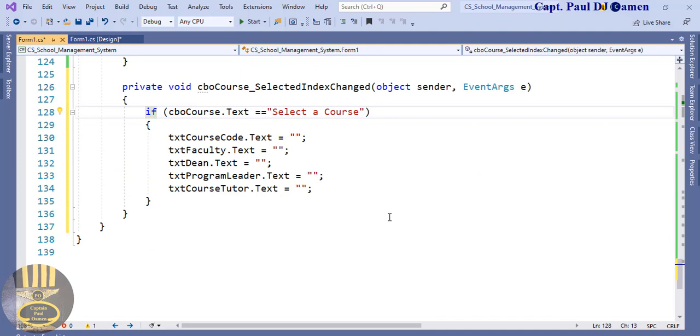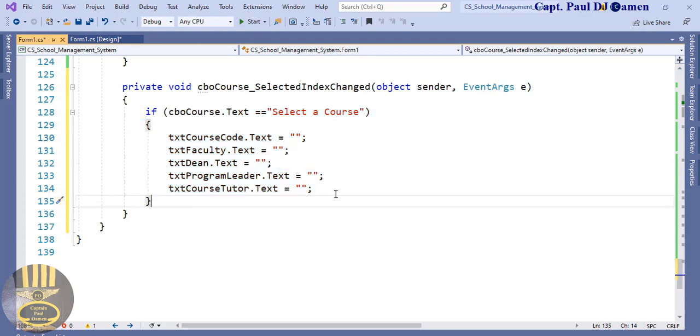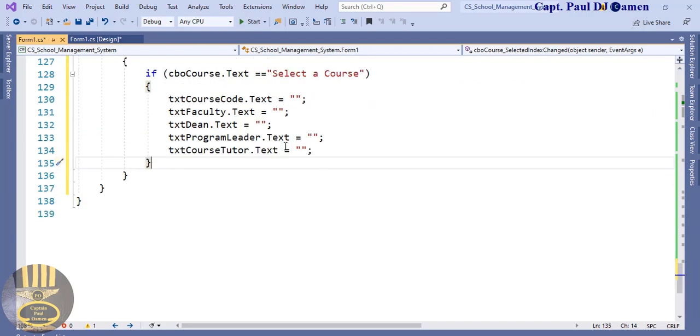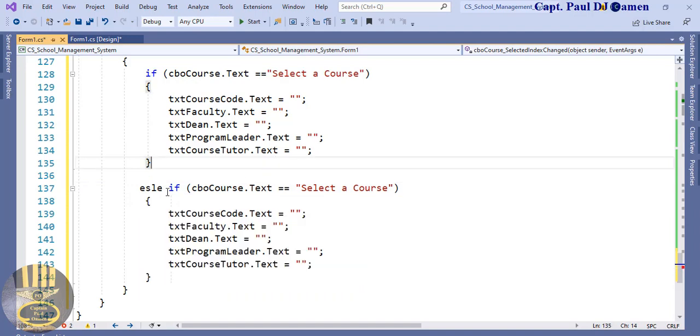Right, good. Now the next one, I'm going to now use else if. Okay, else if, you see I've just copied everything in there. Else if is that in here. I think else if works like this here. Else if.